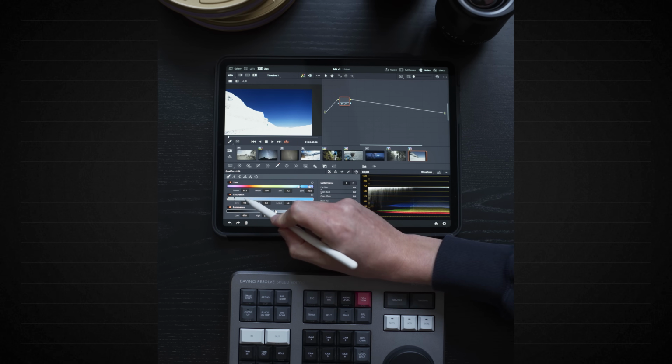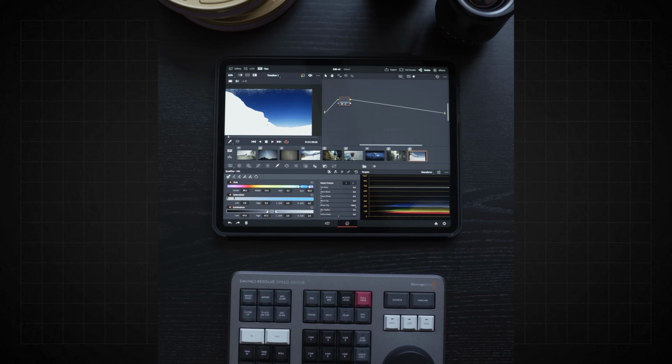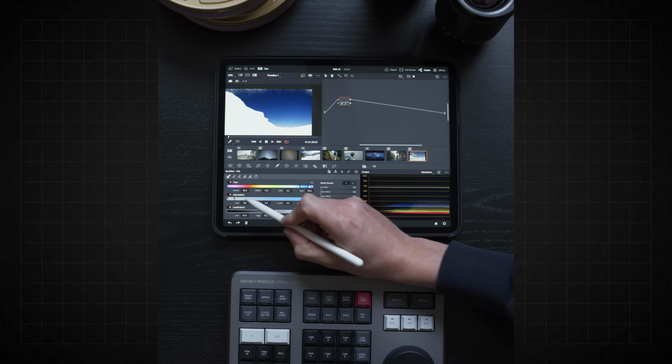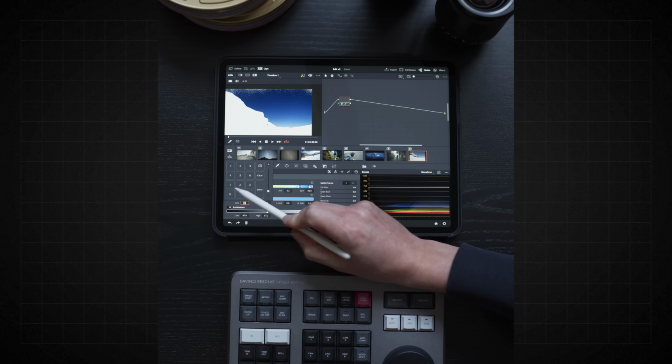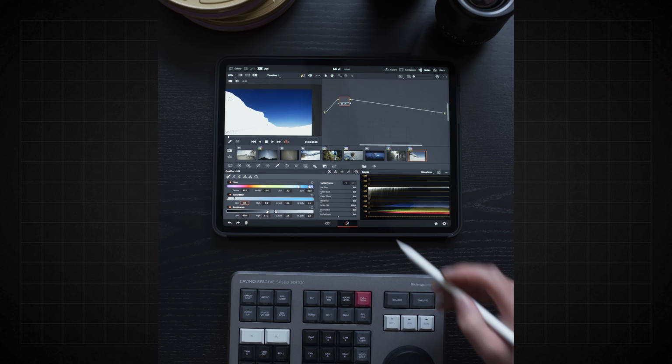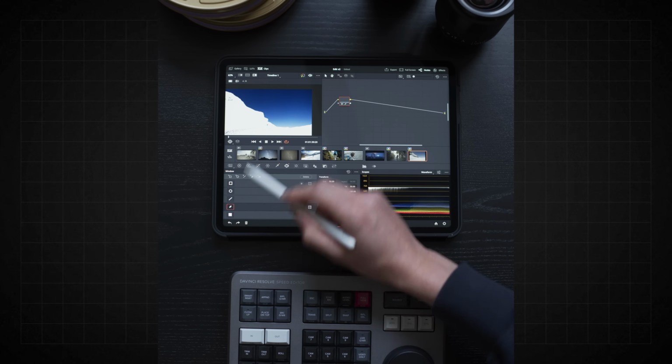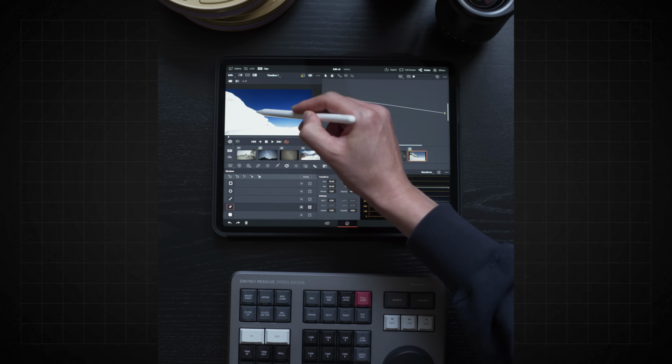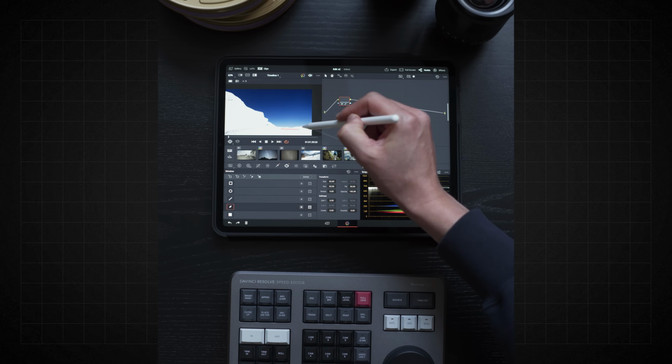Now, I want to emphasize, I've only had Resolve on iPad for 2 weeks. I'm still learning all of its nuances. Just the other day, I clicked the full screen button in the top right-hand corner, and I couldn't work out how to get back. I imagine if I'd had a keyboard connected, I'd have been able to use the Command F hotkey. I'm sure there's a way of exiting full screen, it's probably just me being stupid. But for right now, I'm a little bit scared of that button.